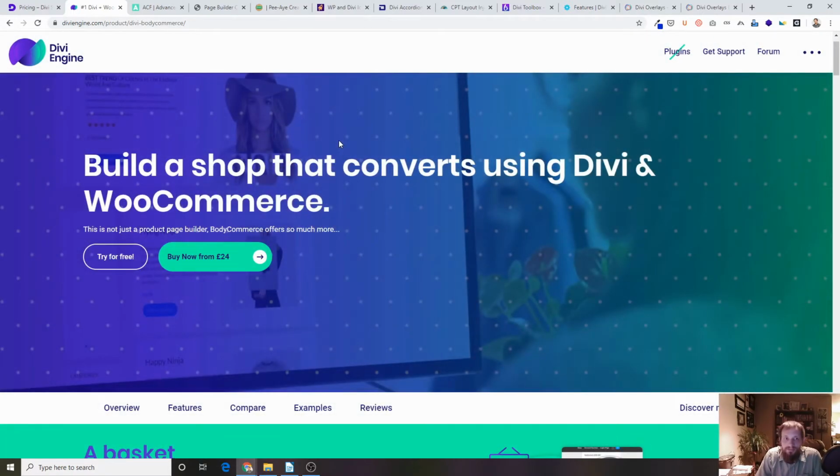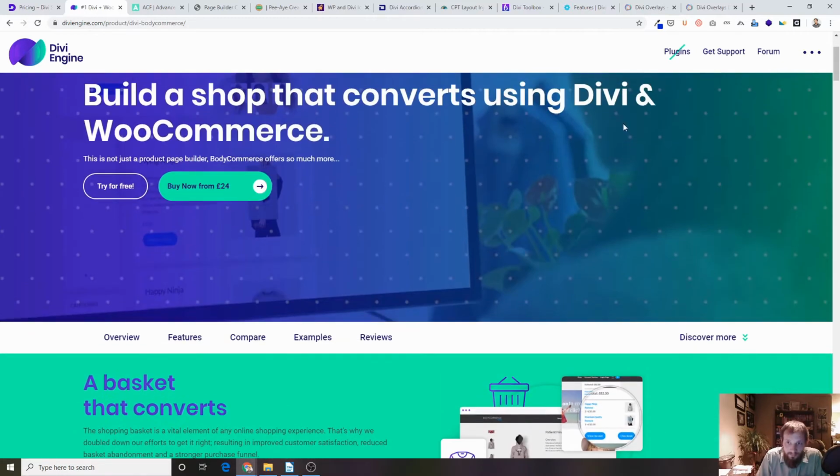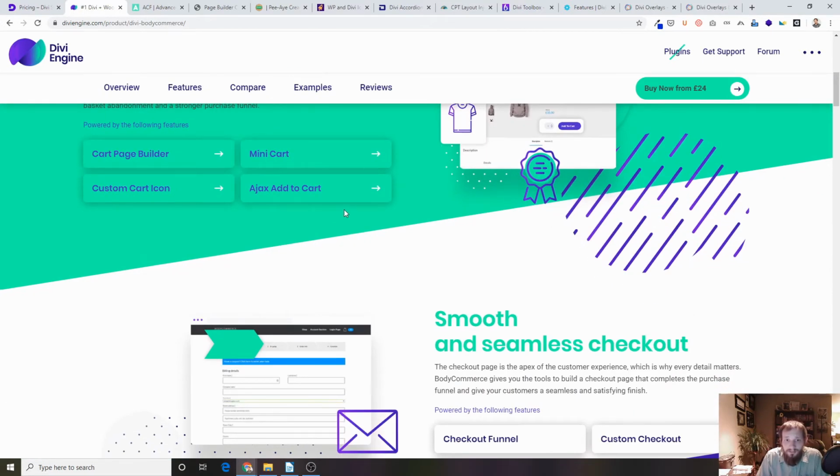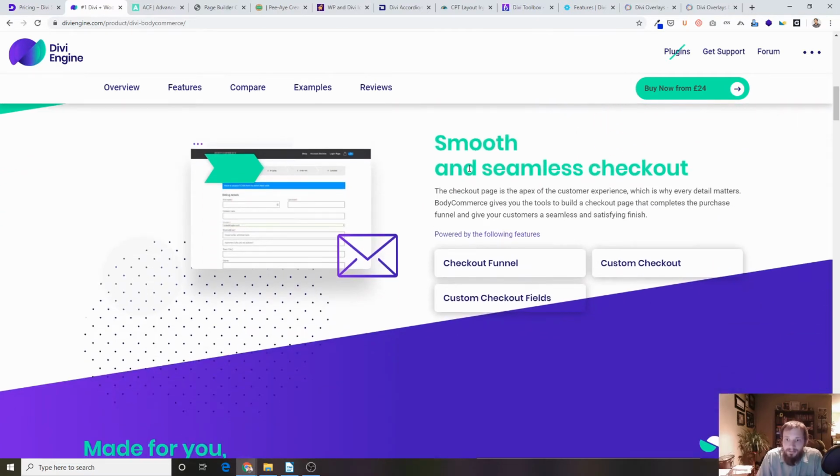By far, I think the coolest is the Divi Body Commerce, and this plugin is just super helpful. It's amazing what it can do. If you have an e-commerce site and you're using WooCommerce with Divi, with the new theme builder, they allowed you to style some pages. So some of this isn't as relevant, but he has so many other features that it is well worth it. Like an Ajax add to cart, which is like if there's a cart up here, you press add to cart, boom, it keeps you on that page and it puts it right in your cart, kind of like Shopify does.